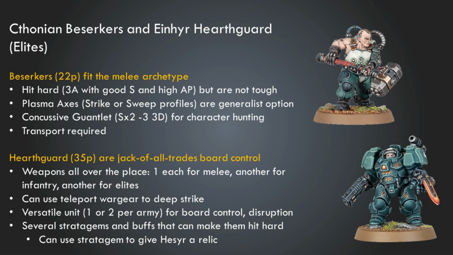They have a sergeant called a Hessier, or I think I'm saying that right. He has a piece of war gear that gives him an invulnerable save, which is nice for tanking. You can also use a stratagem to give him some relics, which can make him a little more of a beat stick kind of character. But you can give up that Wave Field Crest, which gives him an additional wound and a 4-up invulnerable save, to give him a teleport homer, basically. So that can make the unit teleport or deep strike in, which is pretty useful.